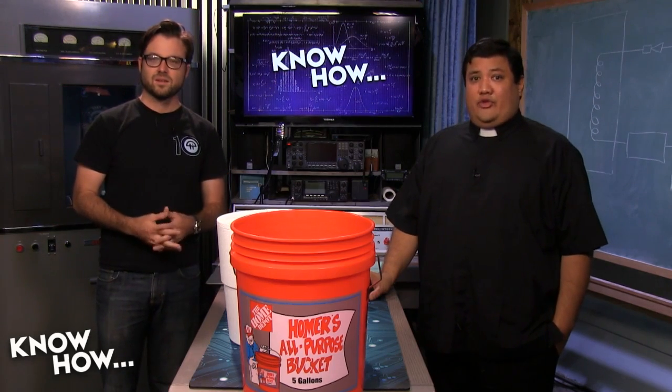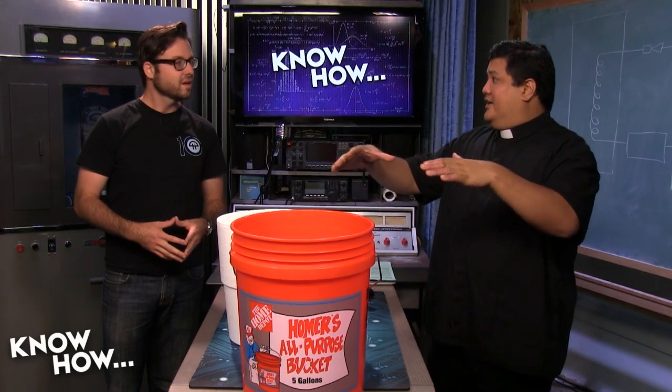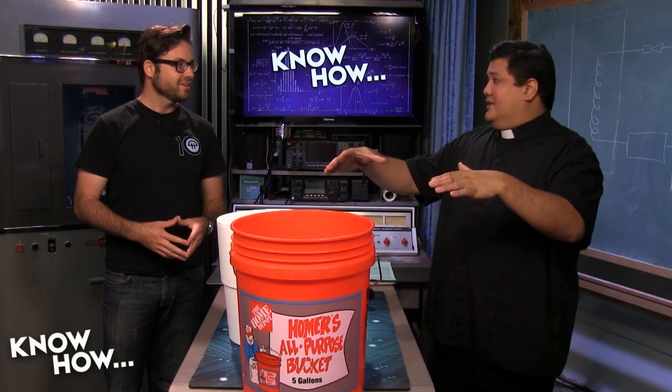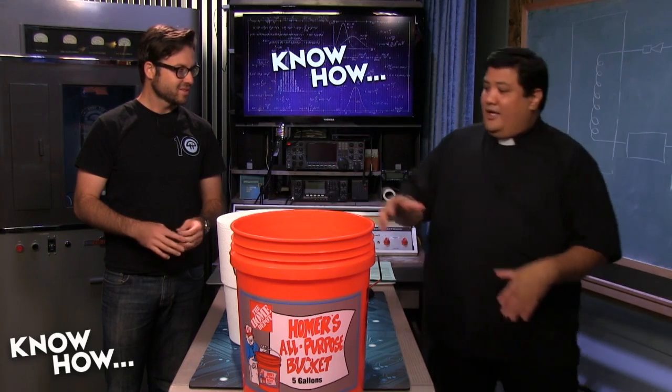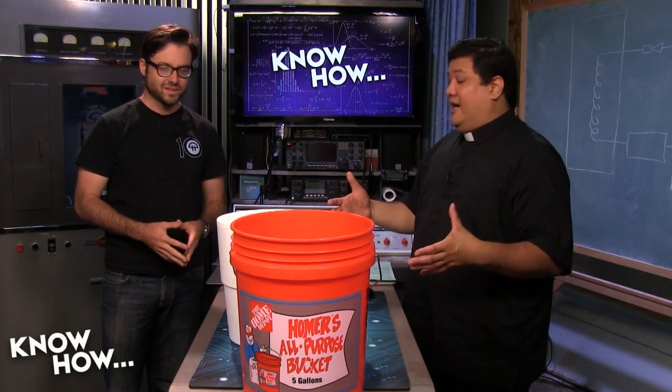It's $25. You get a lot of airflow out of it, but I've also used cooling fans from my old PC builds. I got a 125 millimeter fan, and the nice thing about that is I can make it portable. I can make it battery powered.